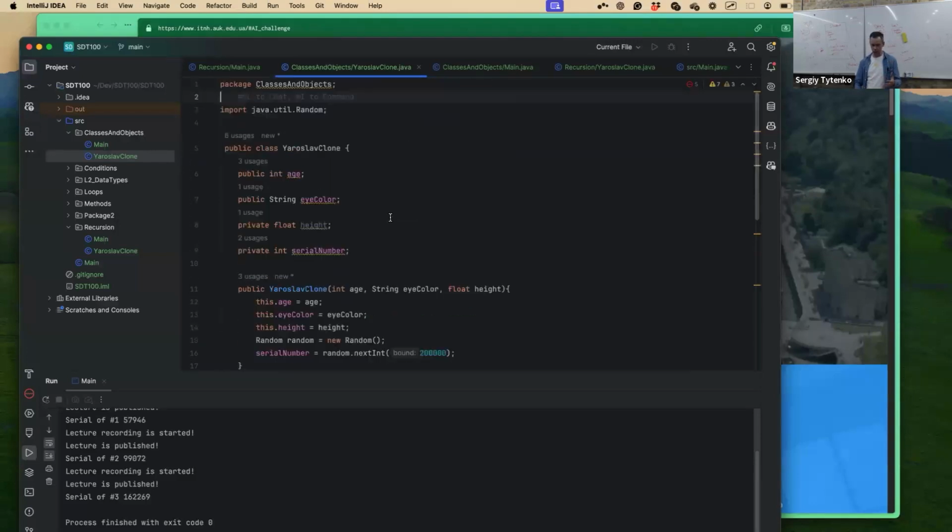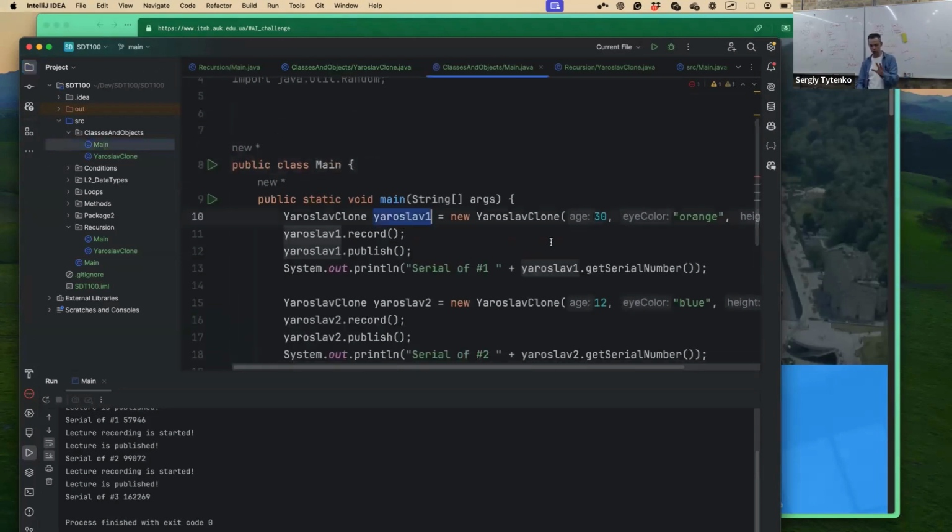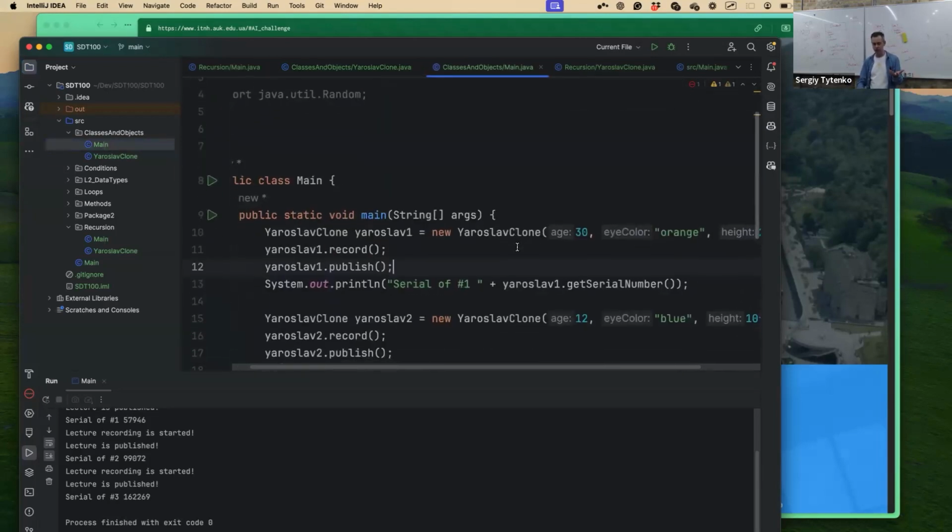But this is very good because you now have your black box, Yaroslav Clone. This black box you just store in a separate file. And some developer could work on that, and you just have a public interface to use that black box, but inner algorithms are created by that specific developer. Even if it is you, still you could concentrate your work only on Yaroslav Clone inner stuff, encapsulation. But then in the outer world, you just use the black box. All you need to know is just public methods, public attributes, and that's it. So this is how we use classes, and it really helps us to create our complex systems.